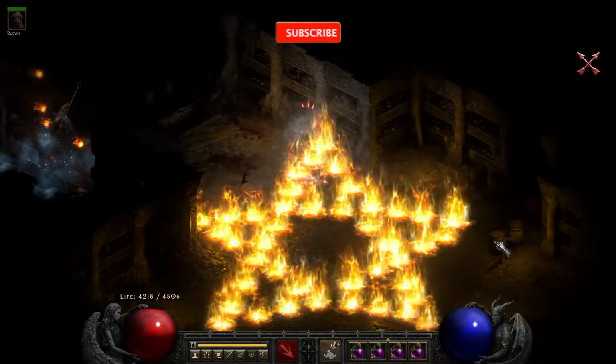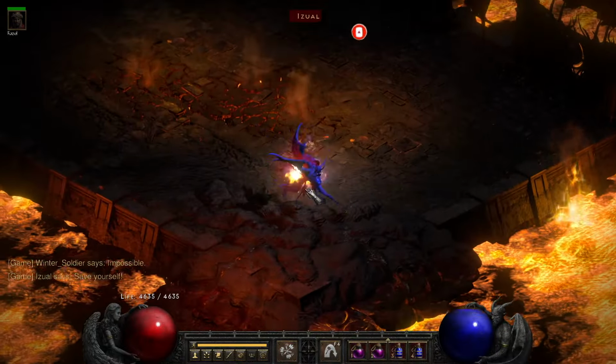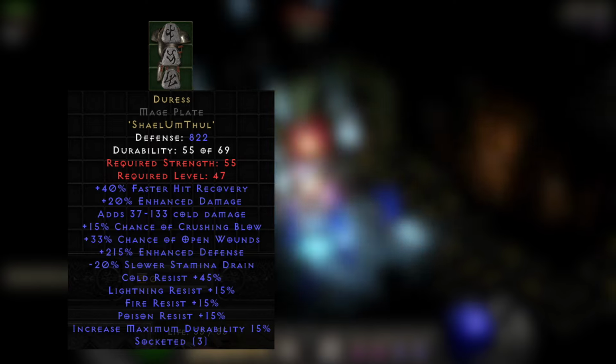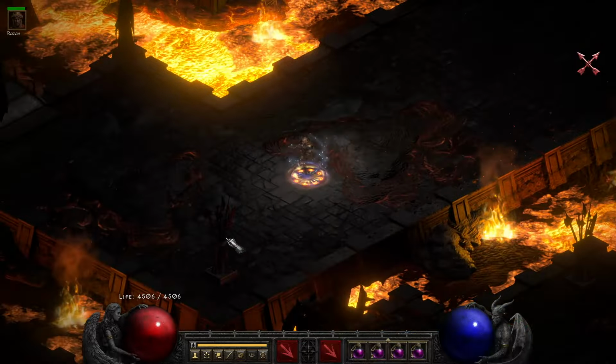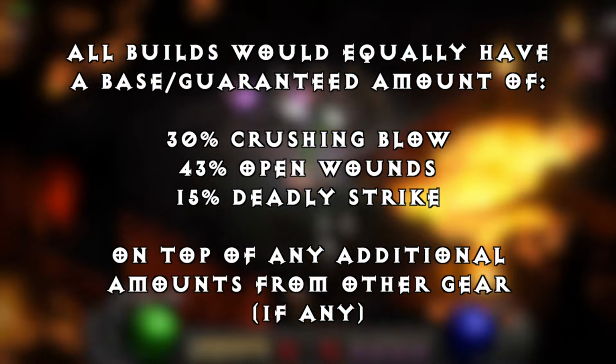When it comes to the changes made from the build guides to what you'll see in this video, the only changes are that all the builds will be getting the same pre-buffing to keep the opportunity for each build equal going through the Ubers to be able to get a torch, as well as using duress body armor and Gore Rider boots, despite that some were already using said boots in their initial build guides. But this way, it's fair to compare each build from their initial build guides that I made, as they would all have a good base amount of crushing blow and open wounds on top of their elemental damage.